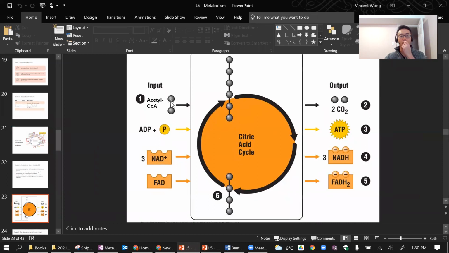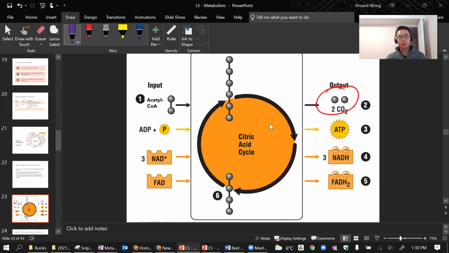You're gonna have your acetyl CoA coming in, and it's going to combine with the molecules, and then it's going to go through a bunch of reactions. What's important is after all is said and done, the end result is you will get all these products. So you get this product, this product, this product, this product. So that's for one spin. So that's where I got all those numbers: 1 ATP, 3 NADH, 1 FADH2.